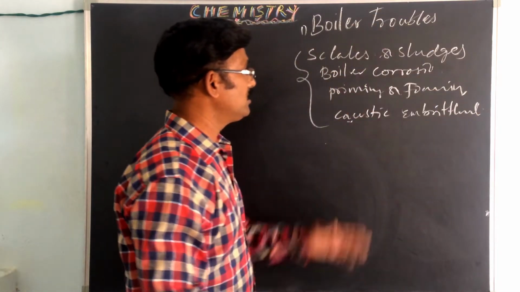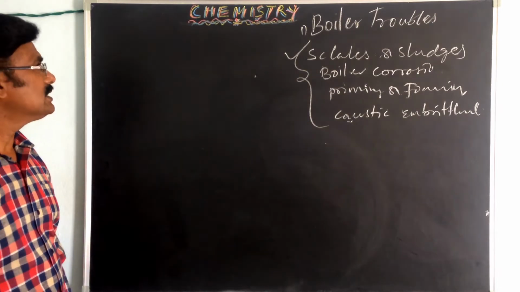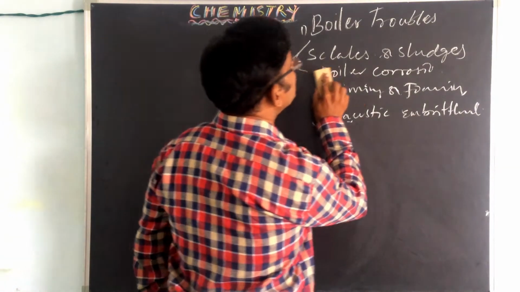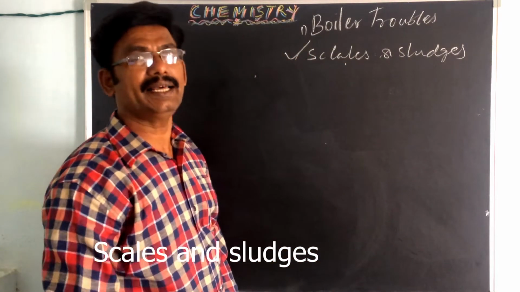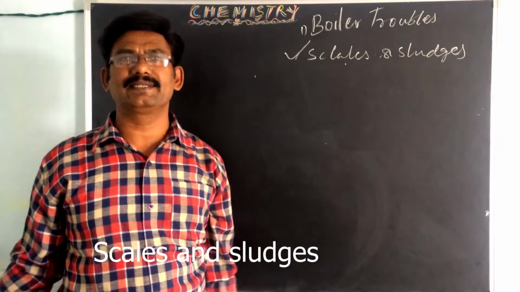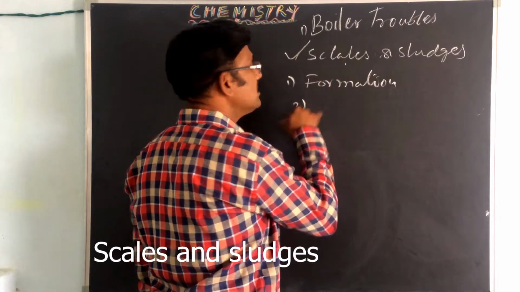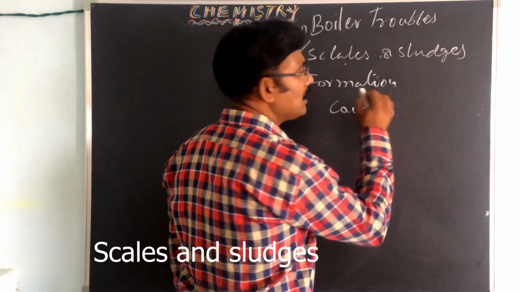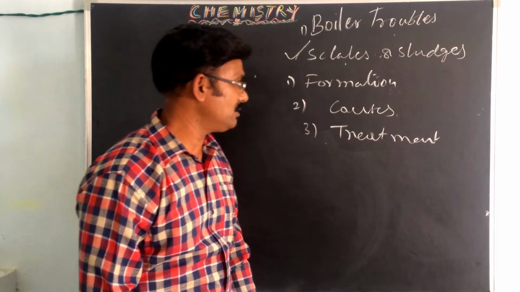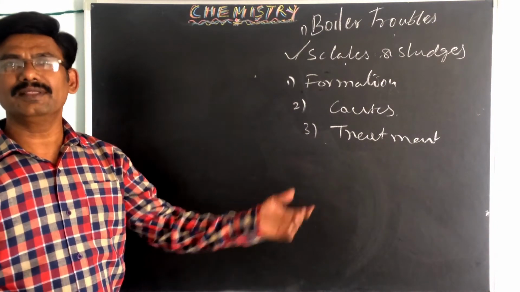So these all are troubles, but in our syllabus only scales and sludges are there. Scales and sludges are our topic. We don't want to discuss all these other things. First, we will look at the formation of the scales. The second is the causes, and the third is the treatment, because treatment is our topic. So: formation of the scales, causes of the scales, and treatment of scales and sludges. These are our topics.